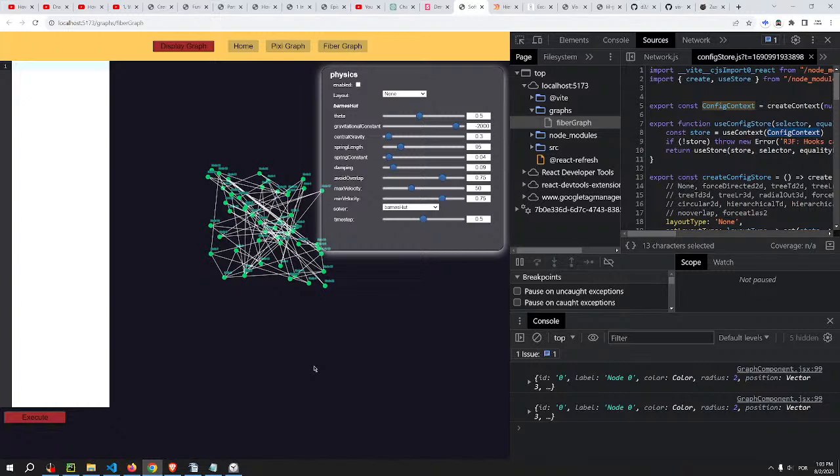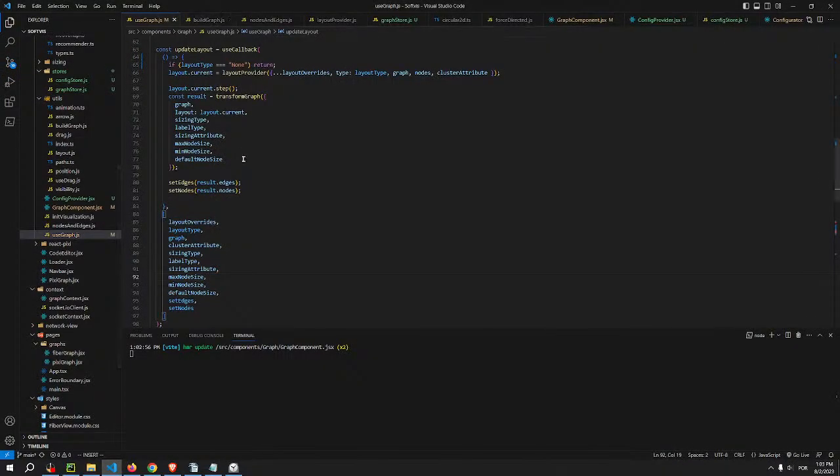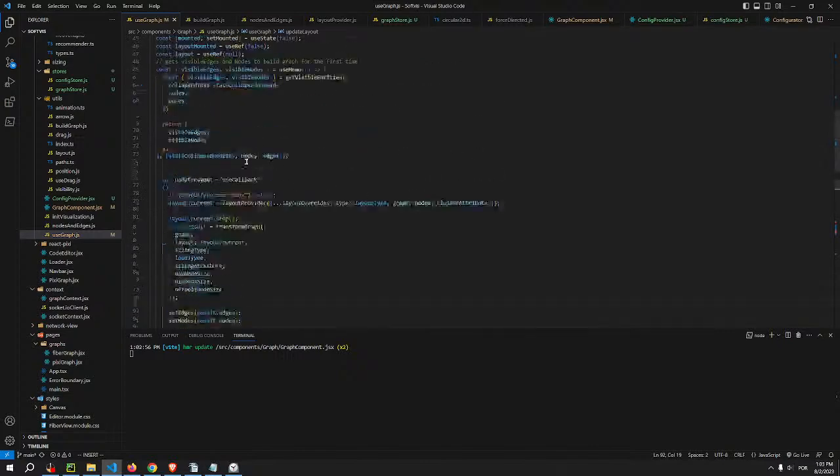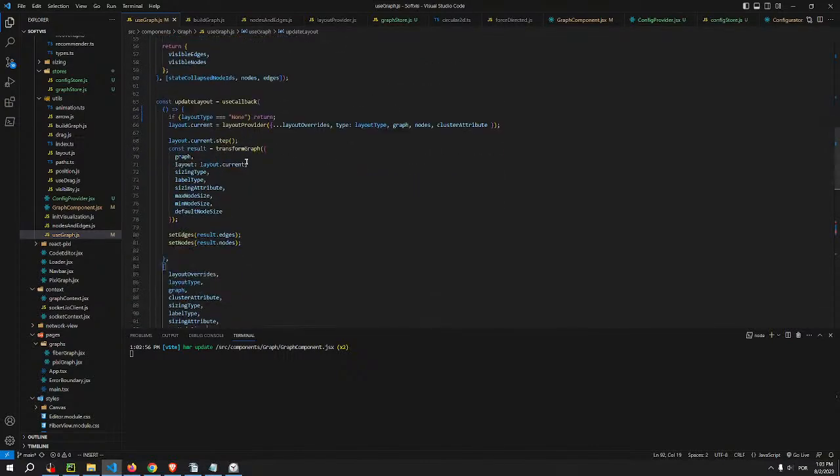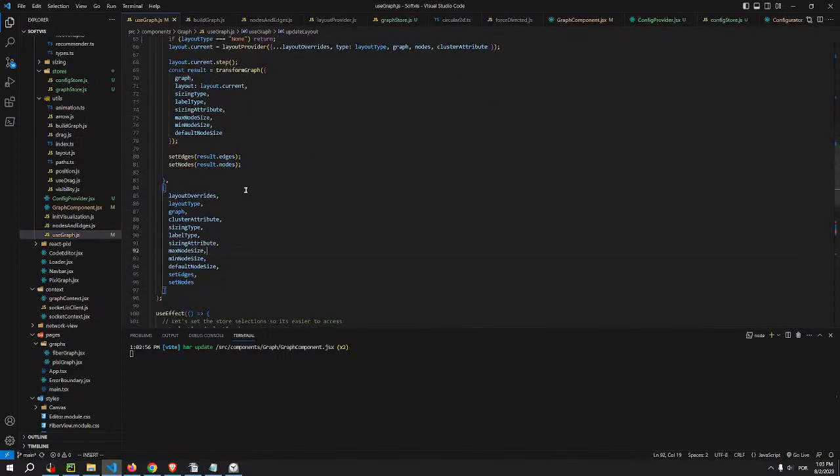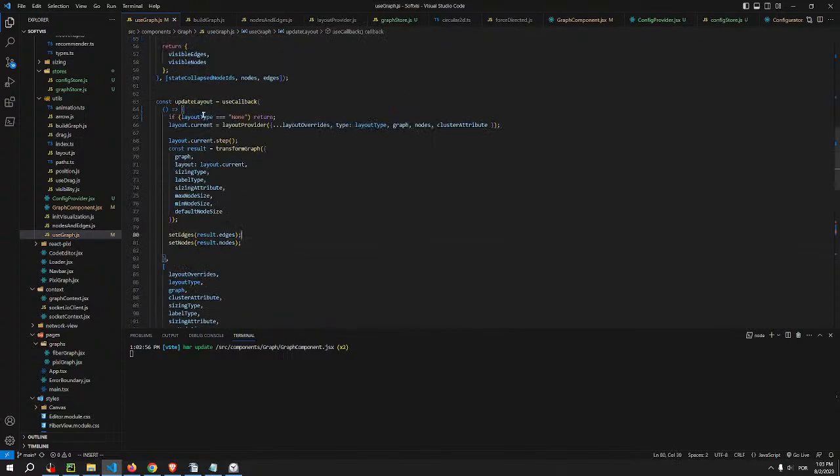Let me think. Because I am removing the nodes from the scene when the component mounts, maybe I have to change these other functions as well to remove. I don't know how the callback return works.